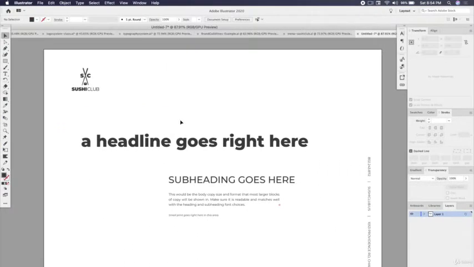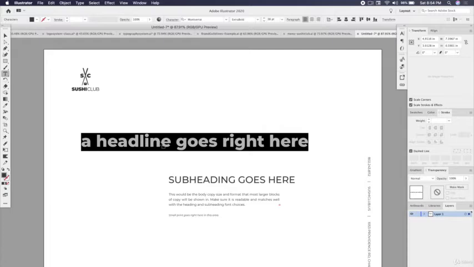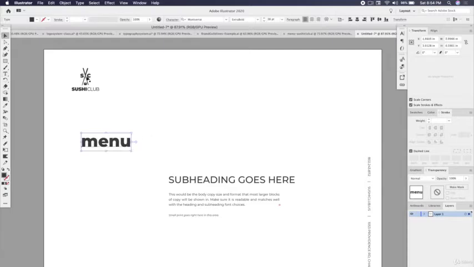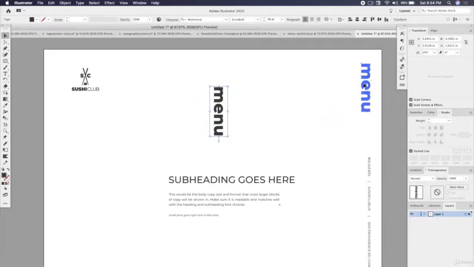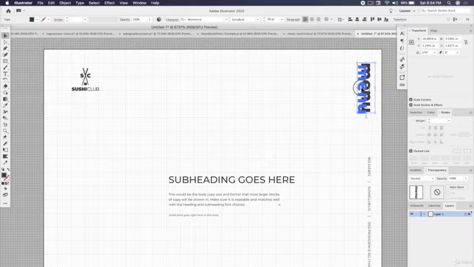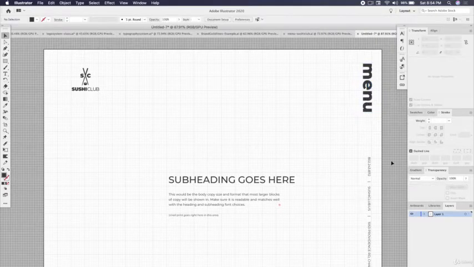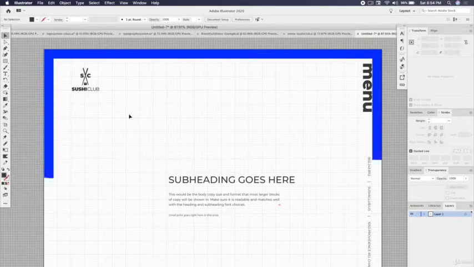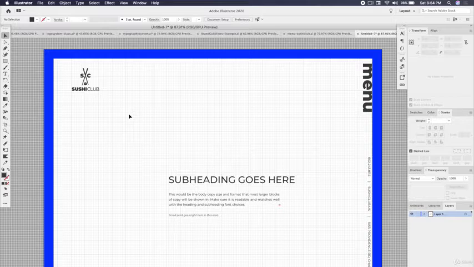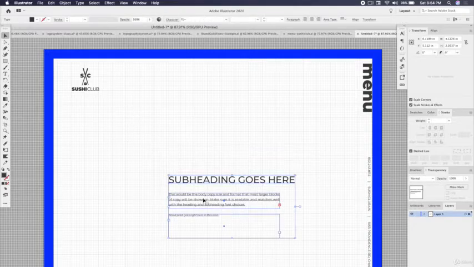So let's try this lowercase. So let's say menu in lowercase. Let's continue this theme of the left or the up and down vertical alignment. Let's see how that works. Let's pop on my grid for a moment to see if I can find some good alignment here, have it snap to the edge. I like to have lots of margin, and that's another thing when you're doing these projects is having consistent margin around the edges, and it's going to set the pace for all the other projects we do. So we're doing a lot of homework here.